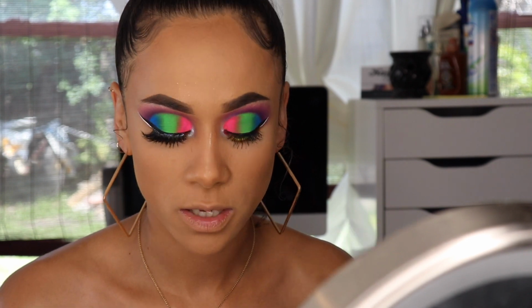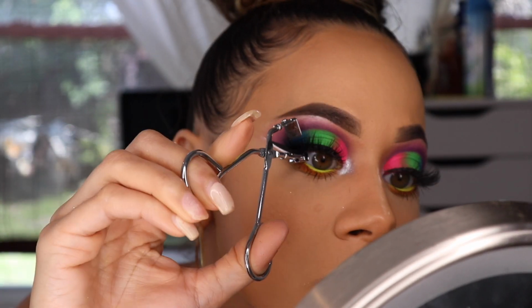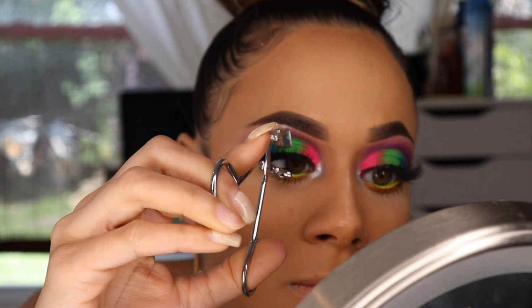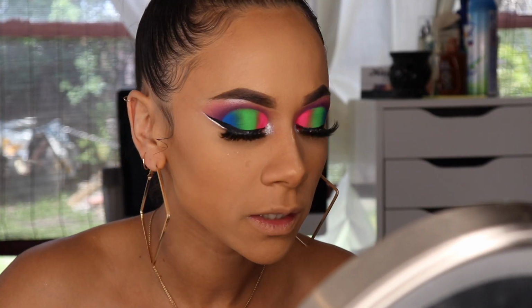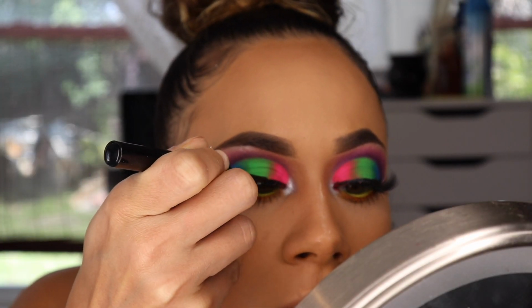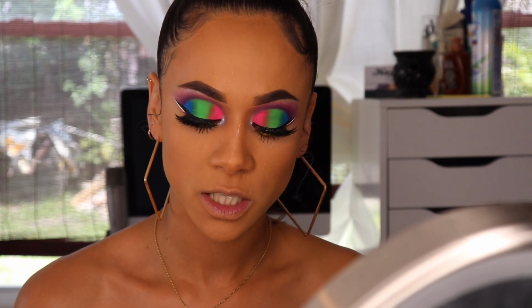And we're just gonna go ahead and let that dry for a second, apply the other one, and then clamp them down. Then I'll go in with this one and just tidy it all up. Go in with my liquid liner and clean up the lash band. Now that the eyes are done, I'll go in and continue my face.